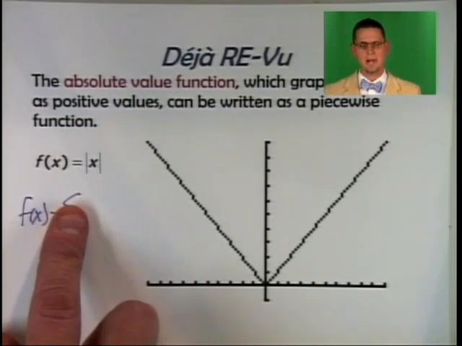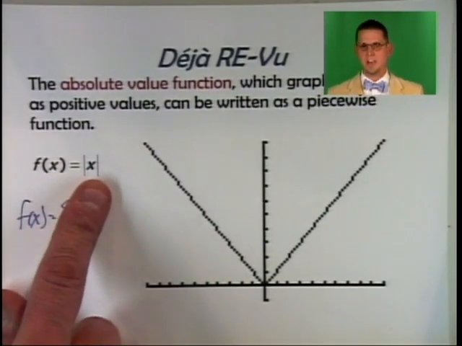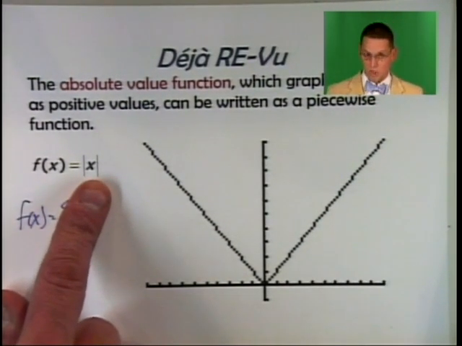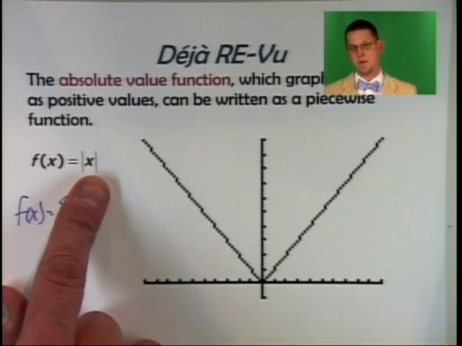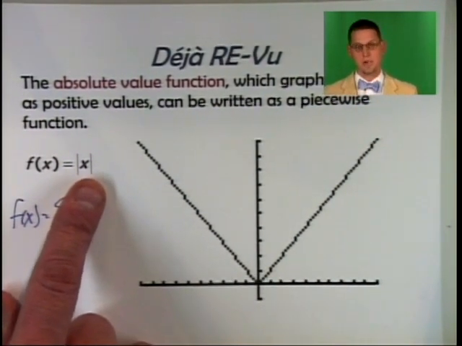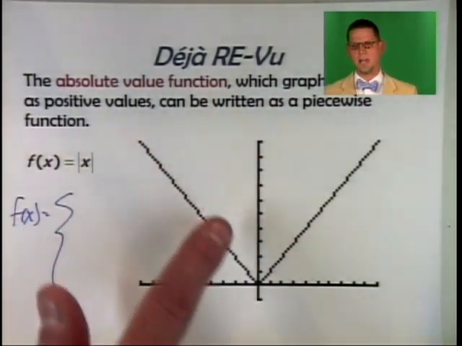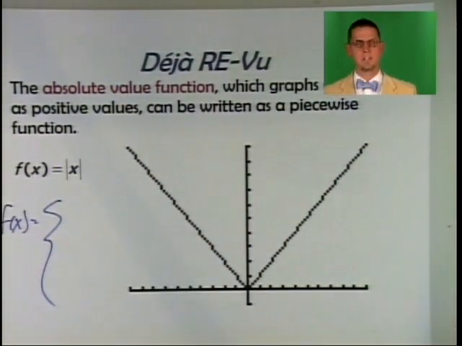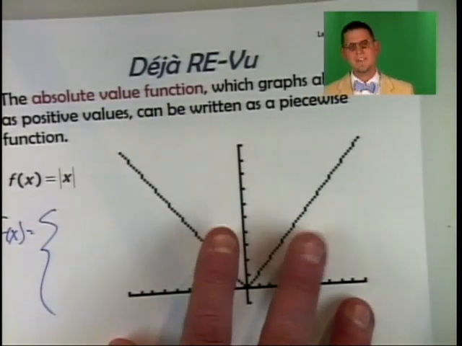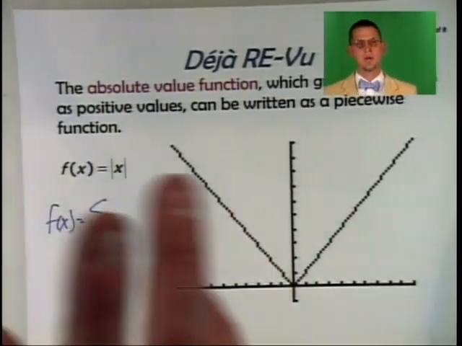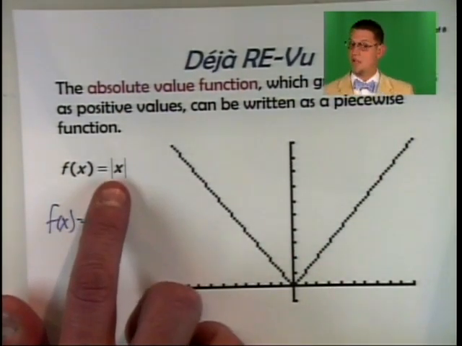But as you go into higher level mathematics, this absolute value of x might not be the most useful version of the equation. We can define the absolute value of x as a piecewise function. Okay? This is going to be one piece. It's a negative sloping line, and a positive sloping line is going to be the other piece. You don't really even have to know the equations of these lines in order to write the piecewise, so long as you know what the absolute value function does.